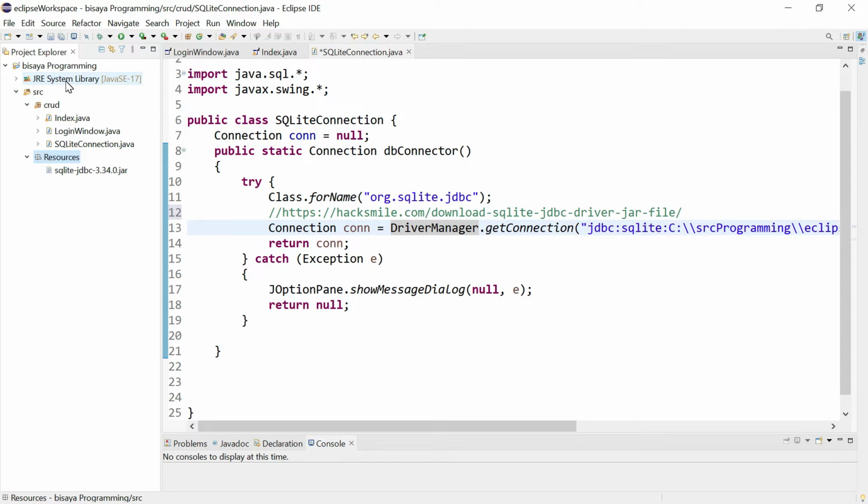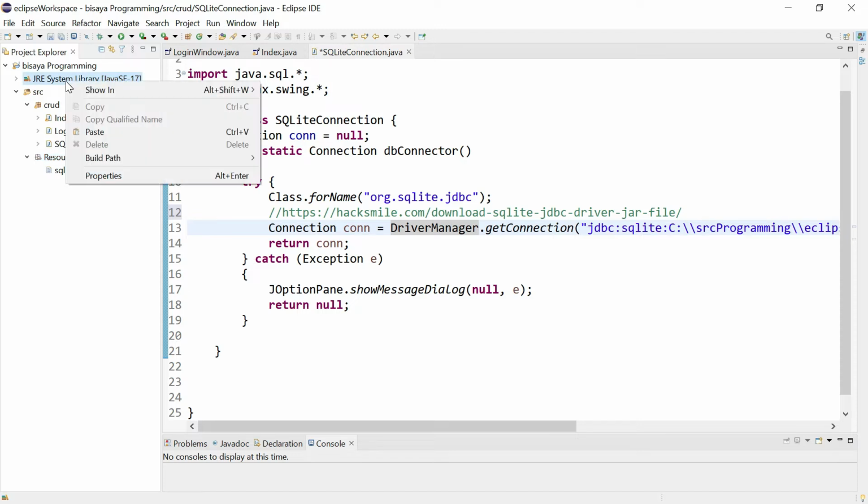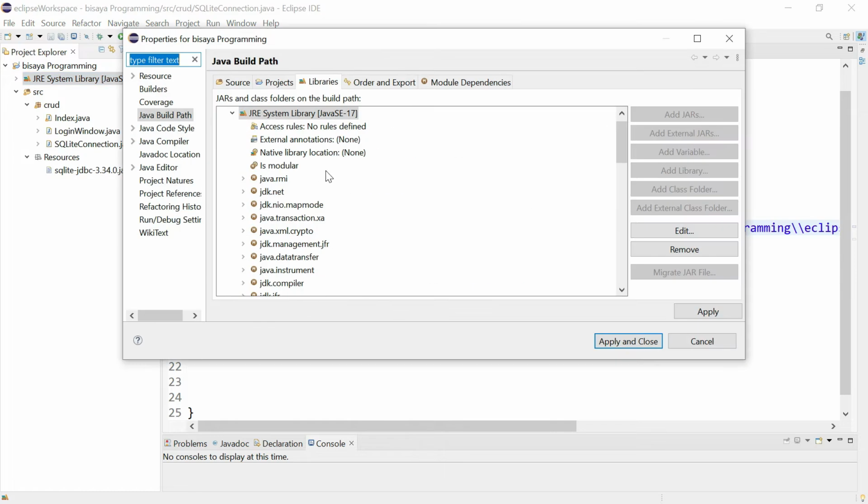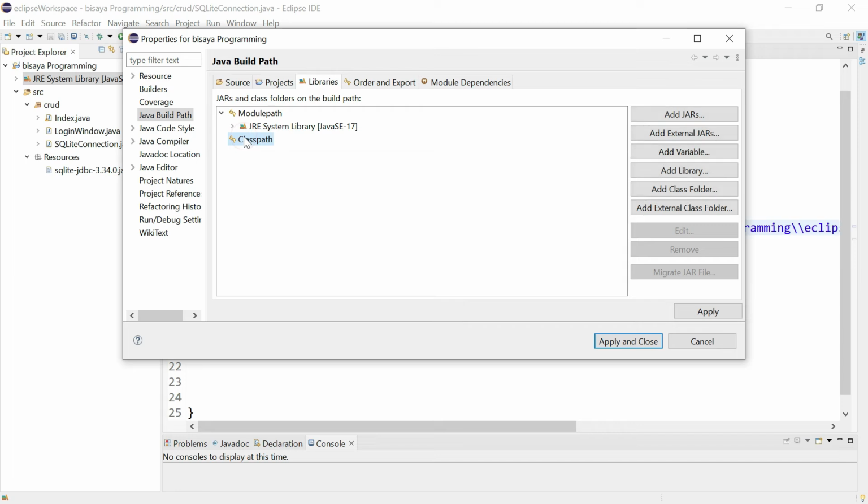We need to right click on the JRE System Library, then select Build Path, Configure Build Path. Then we navigate to Classpath.